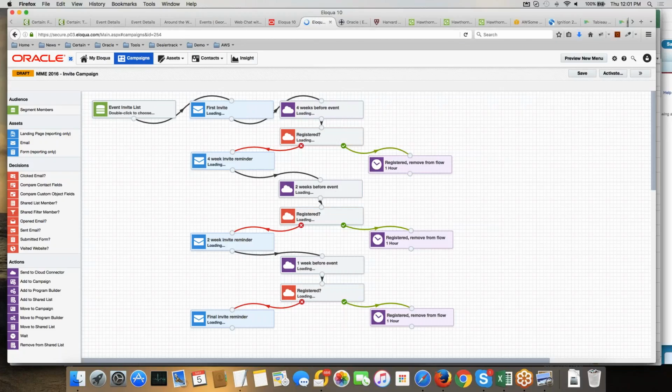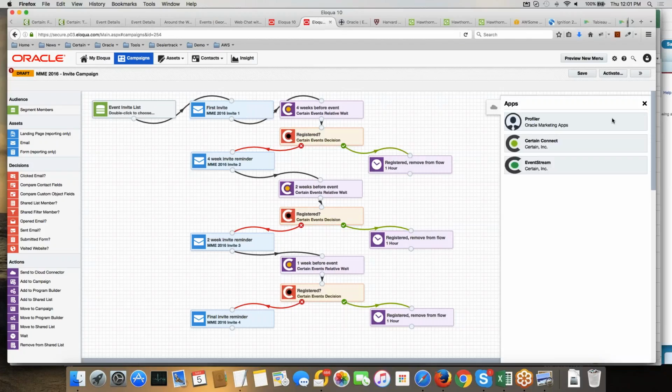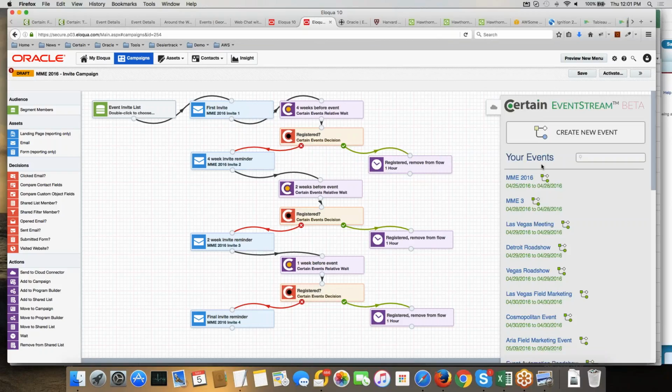Okay, so there's that campaign, and all of the things we're doing within that. This is an invitation campaign. But now, watch what I do here. I'm going to actually create an event so you can see how this works. The idea here is a lot of your marketers want to live and play in Eloqua. They don't want to go into Certain planners. They want to live in Eloqua and just have that data for their campaigns. So this is kind of the premise.